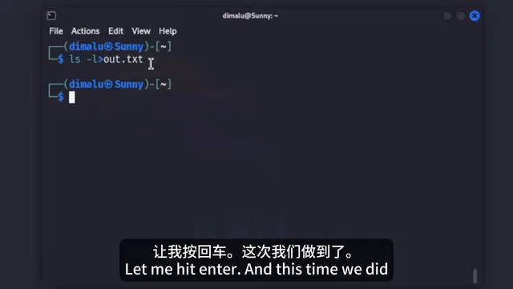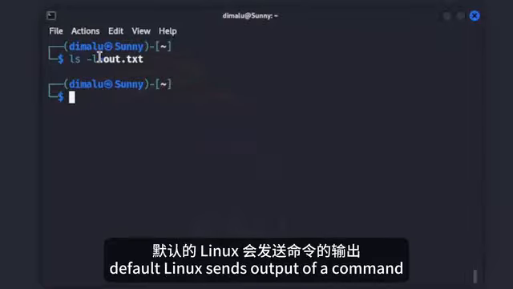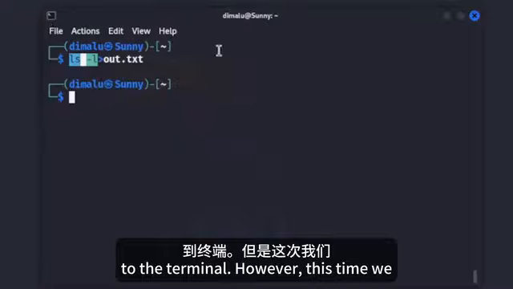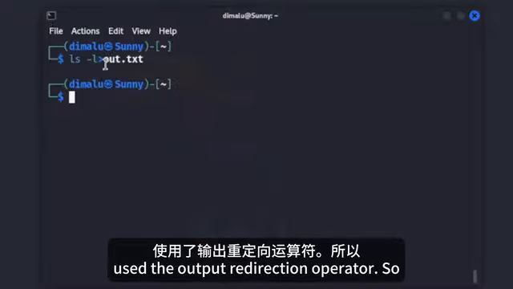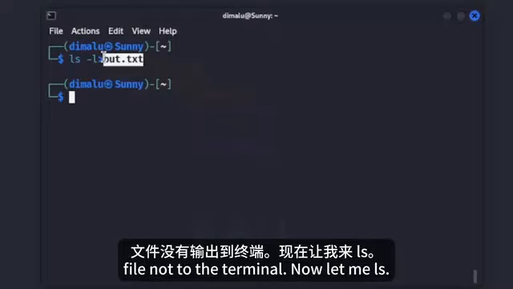Let me hit enter. And this time we did not get any output. This is because by default Linux sends the output of a command to the terminal. However, this time we used the output redirection operator. So the output was sent to this out.txt file, not to the terminal. Now let me ls.